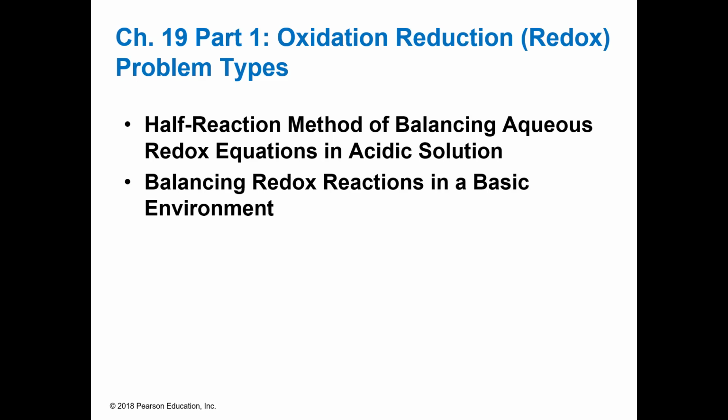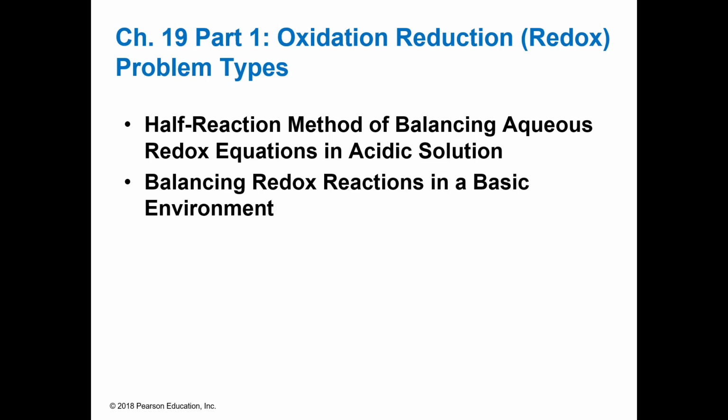So in this part, what we're going to look at specifically is this first skill that you need to be able to do, which is balancing an oxidation reduction problem. And you may have done this in Chem 1. So if so, it's just a little review. So that's good. This will be easy for you.